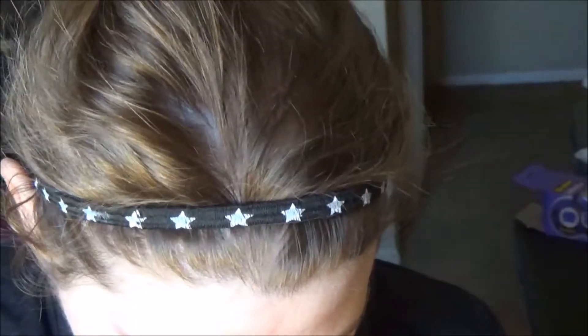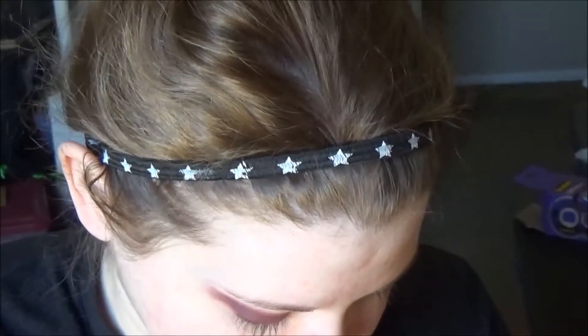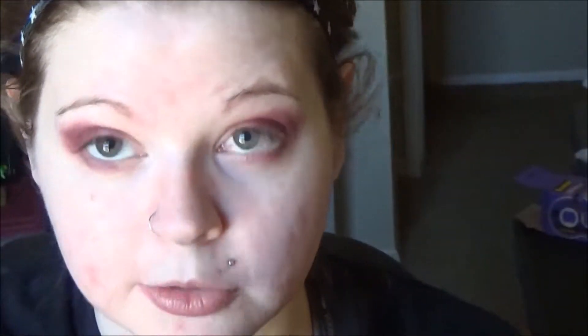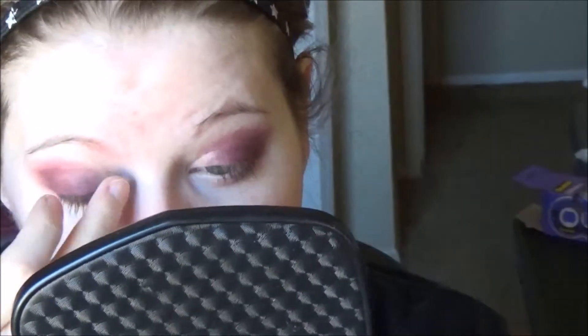Now for Millionaire, which is probably my favorite ColourPop shadow because it's ridiculously glittery. It goes with this really well because it's got these teeny tiny flecks of cranberry glitter in it, which I don't know if you can see. I'm going to put it all over the inside of my eye and slightly over the central part.